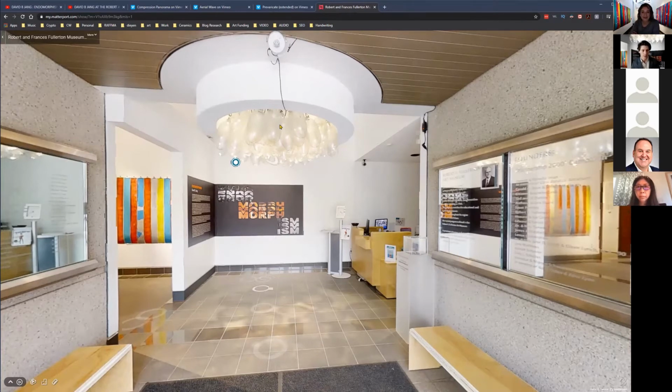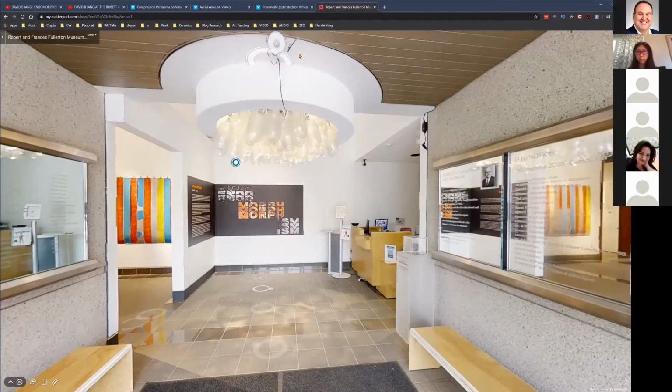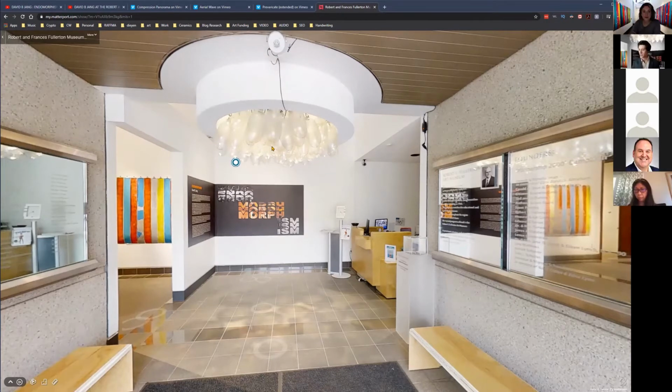But the way it works is each bottle has a vibrating motor that it's hooked up to. And from there, the vibrating motor is connected to a custom circuit board hidden in the ceiling here. That custom circuit board randomizes the cycles that the installation vibrates at. So it would turn on, vibrate for a few moments, turn off, turn back on. And each time it did that, it was a different pattern.